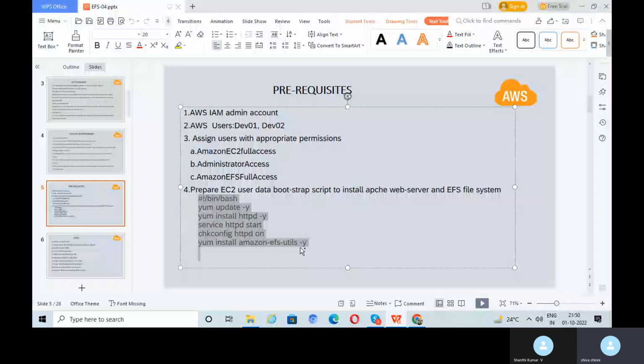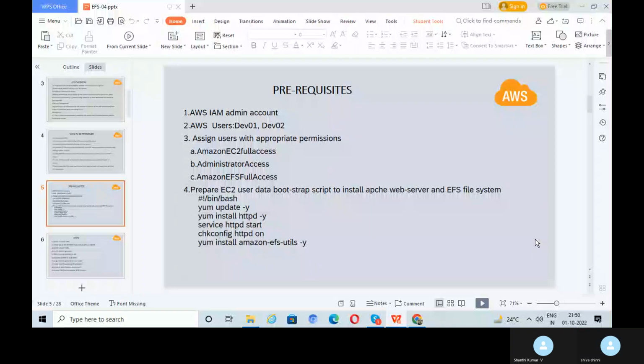So go to instances, refresh it. So it is in pending state. With this we have completed our task 8 also.